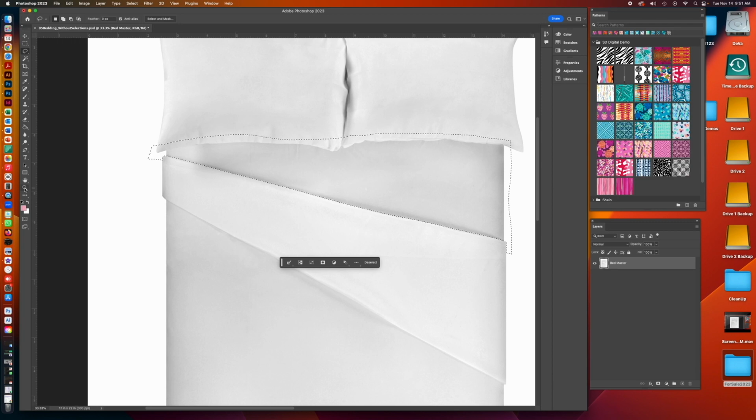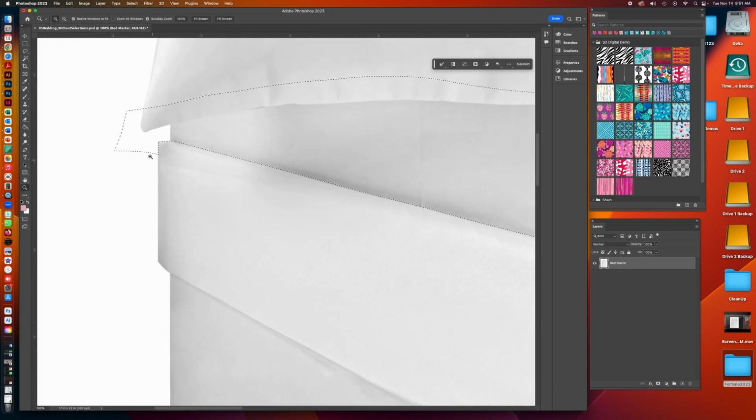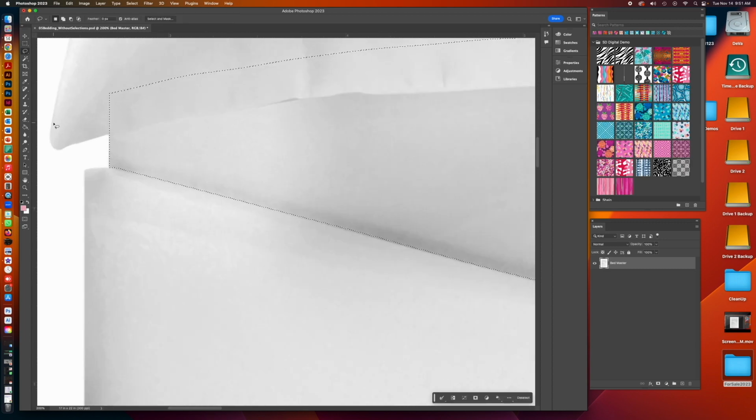Okay, then let's see what we have here. I'm going to use the rectangle with the Option to get rid of that straight line. And then here, definitely have to use the lasso tool for anything curvy. So I'm holding the Option, and just doing it in chunks.